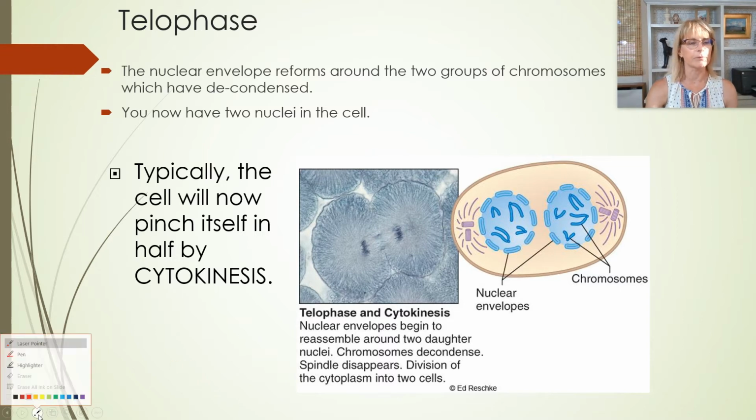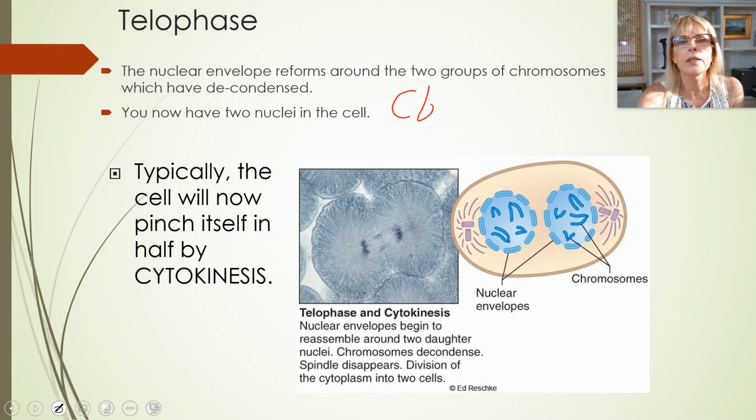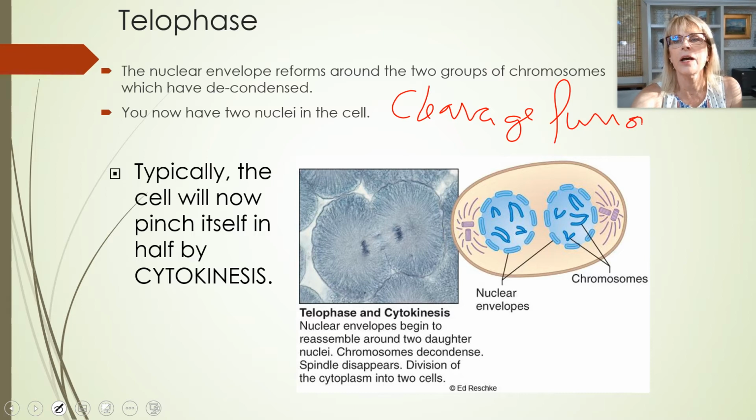Cleavage furrow. Let me write that for you. A cleavage furrow is that area right here, right there, where you can tell that the cell is being pinched in half, almost like a string is being drawn around it to pinch it in half. If you see that stage in animal cells, then you will know that we are now in telophase. Does telophase have to happen with cytokinesis? Technically, no. Telophase is part of mitosis. Cytokinesis is actually the word for cell division.